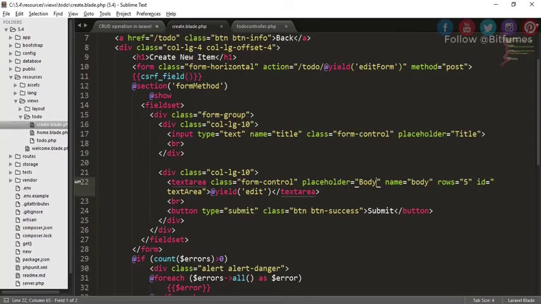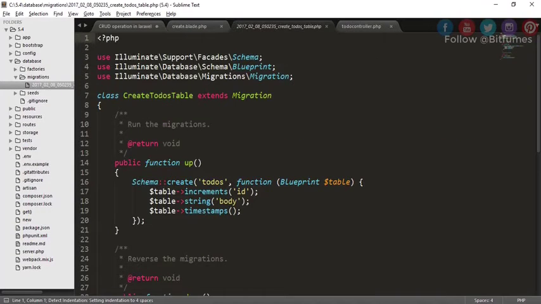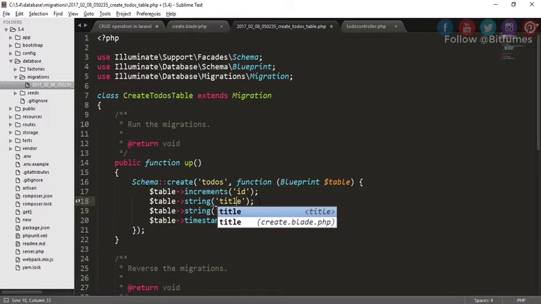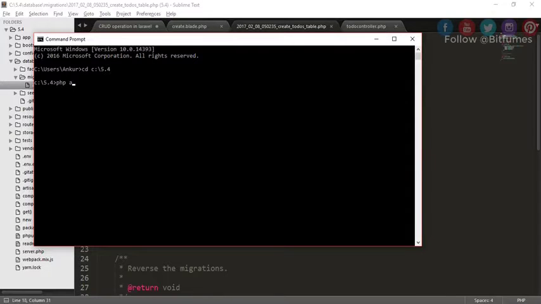For that, go to your database folder, and in that folder you will see migrations, and there is the migration, and here you will type another field, title, as a string. To make the changes we have to run a command called php artisan migrate:refresh.